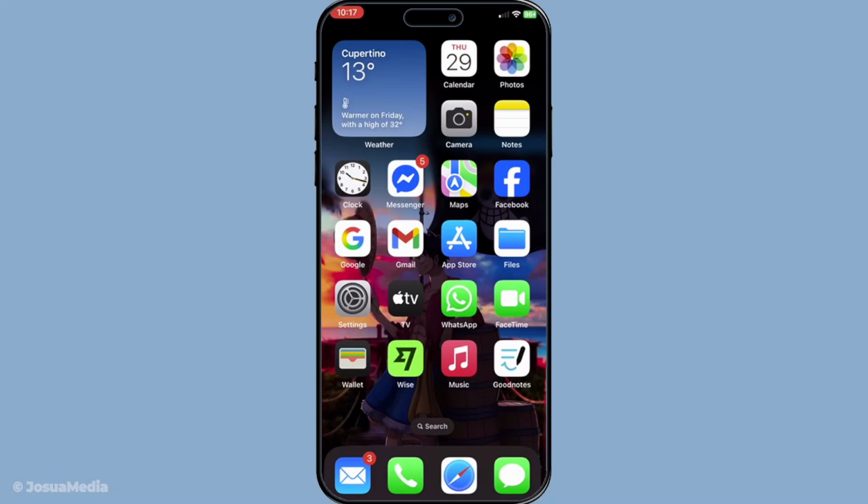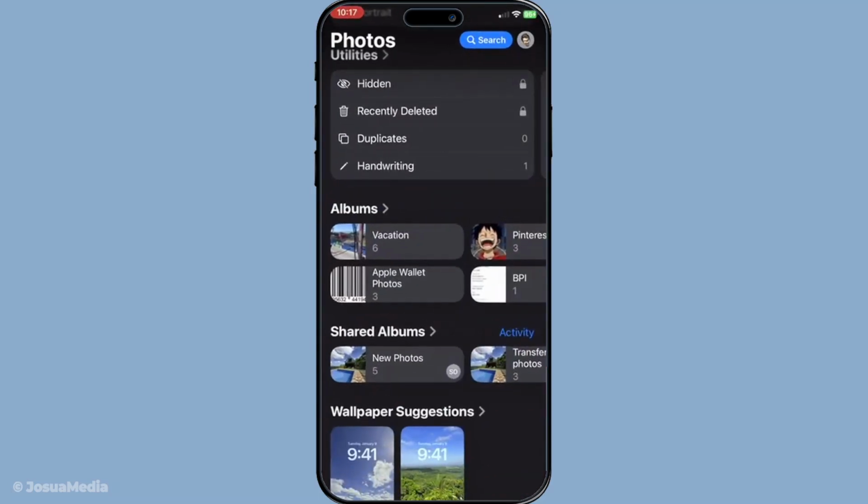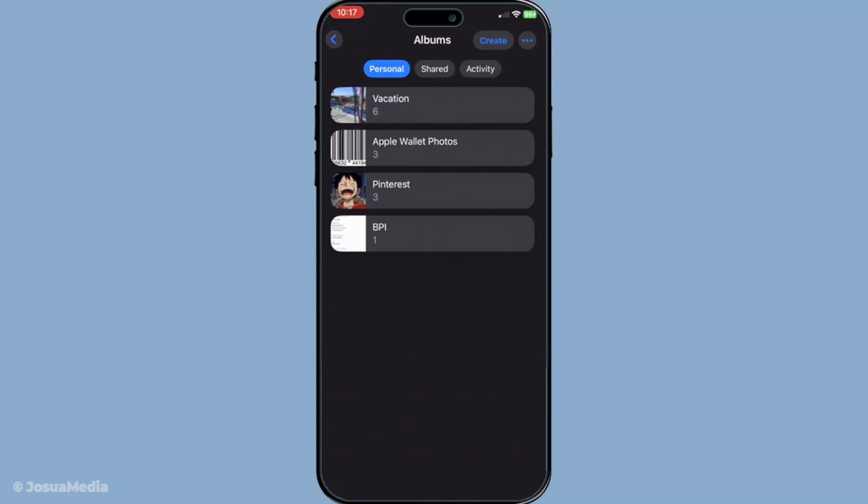In today's video, I'm going to teach you how to make Apple Photos really useful. Let's get started by diving into some strategies that will help you organize and present your photos in a visually appealing way. To begin this process, the first step you'll want to take is to create a focused album. This ensures that all your cherished memories are compiled in a way that's both accessible and visually appealing.